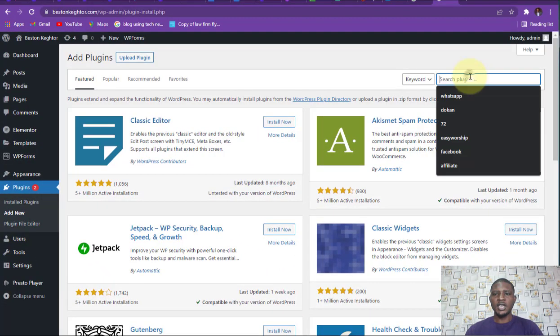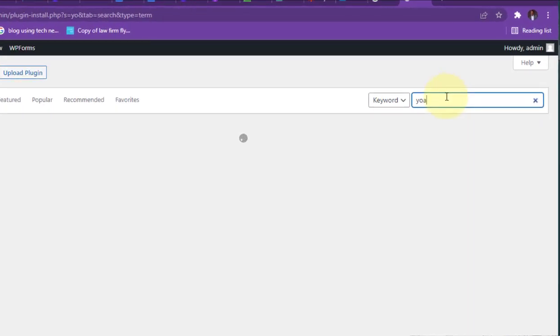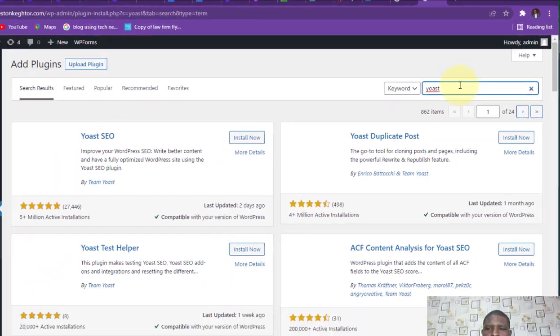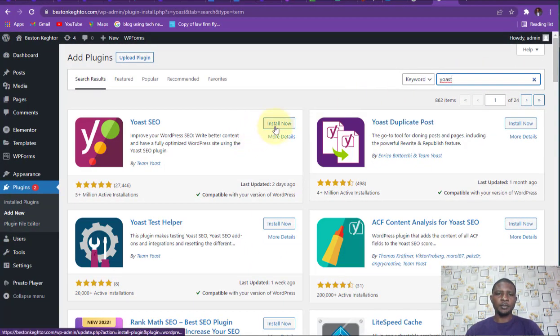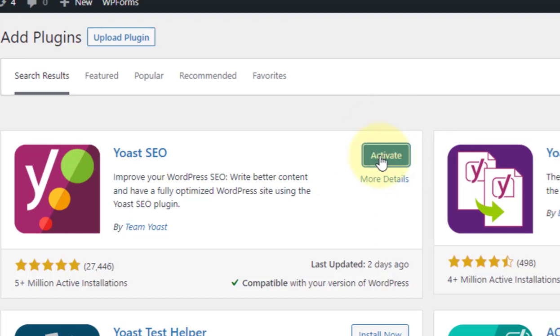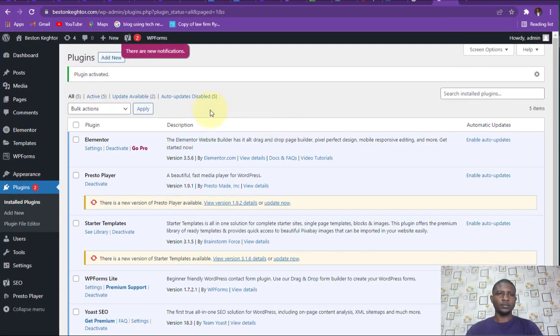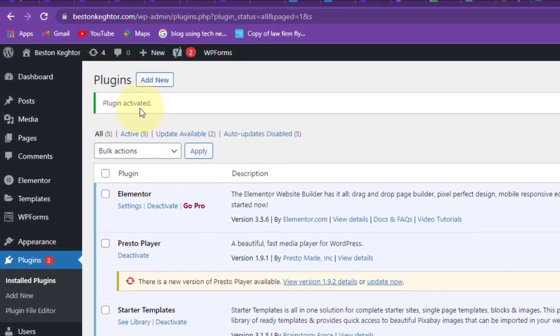Come to search and type Yoast. Look at the plugin here. You're going to click on install. Then click on activate. So the plugin is activated.